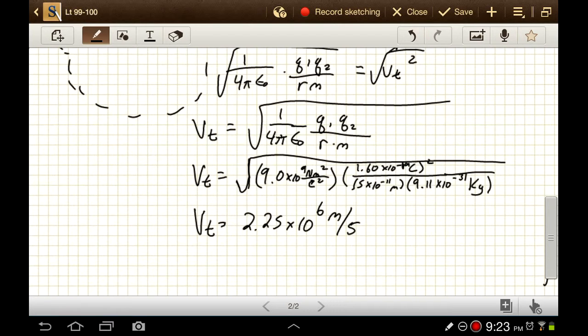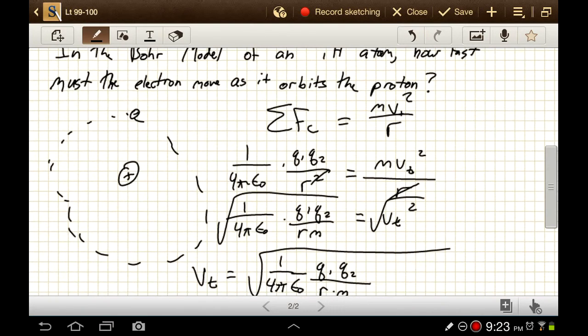Which is even faster than I can run. It's like 1% of the speed of light. So that's quick. It's very, very quick. 2.25 million meters in a second, or 2,250 kilometers in just one second. So, extremely, extremely fast these electrons are moving around. Now, we know that the Bohr model isn't really the best way to think of this in a lot of different situations. We know that it doesn't really look like planets going around in a circle around the sun. It's more of a cloud, so it's a very complicated situation there.